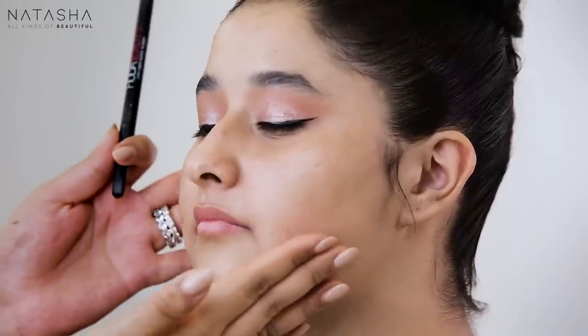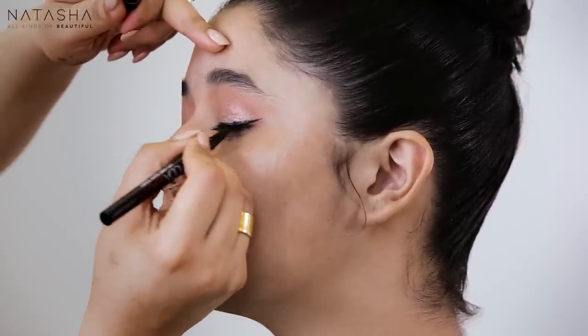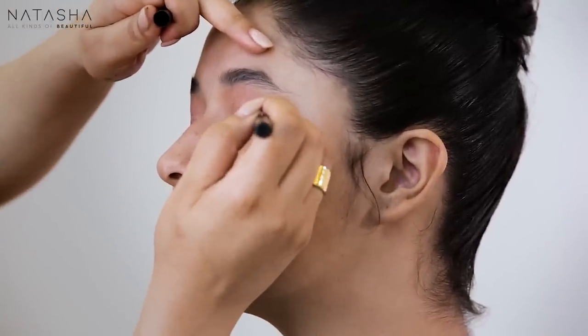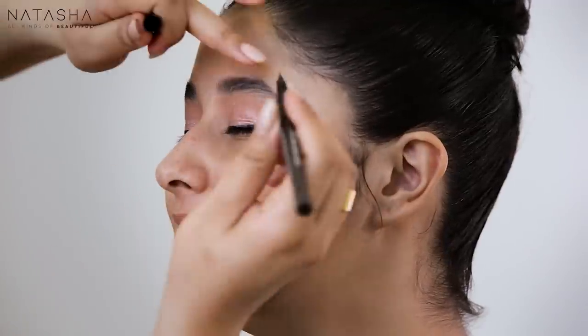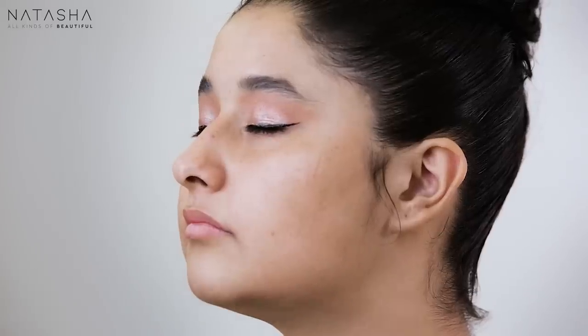Mahi, keep looking down — don't look up. A lot of clients look up at this point and it makes me want to cry because they hit their liner on top of the shadow. When doing bridal makeup I'm constantly saying look down, and the minute I turn around they look up and bang — eyeliner gets misplaced. I keep thinking we should make little videos of what actually happens to us as makeup artists. Another thing: after I put on lipstick, I say don't merge your lips — and that's always the first thing they do. It's instinctual.